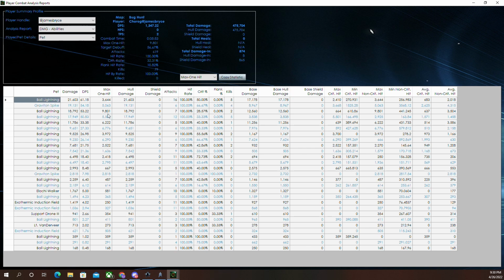Graviton Spike. Alright, Ball Lightning. What I tell you, Ball Lightning just hits like a runaway truck. It does a lot of electrical damage. Like I said, it turns you into Raiden from Mortal Kombat. Also, Lachi Walker didn't do as well as I would have liked it to do, but it still showed up. So yeah, that Ball Lightning does insane amounts of damage for a kit module.